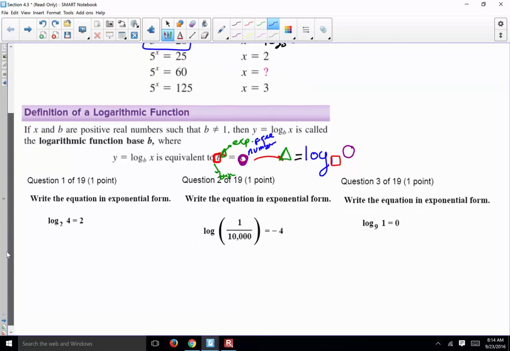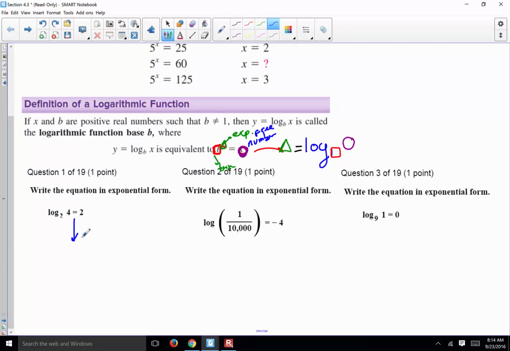Alright, let's practice. Who can convert this into exponent form? Okay, in my scheme, this is box, this is triangle, this is the circle. First off, you build your equation here, okay? And you need to put this base into the base of your exponential. So 2, which side do you want to put 2? You're free to put 2 anywhere, left or right. To the right, okay. Choose 2 here, that's your box, base.